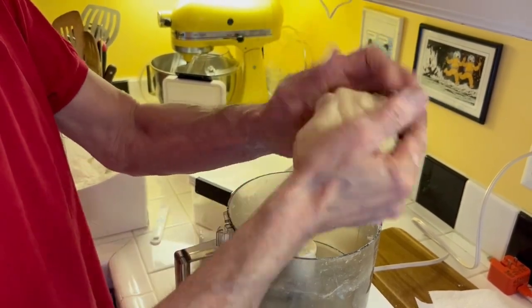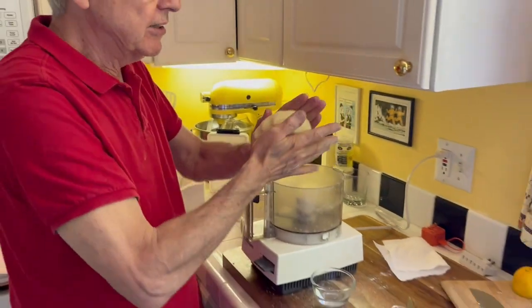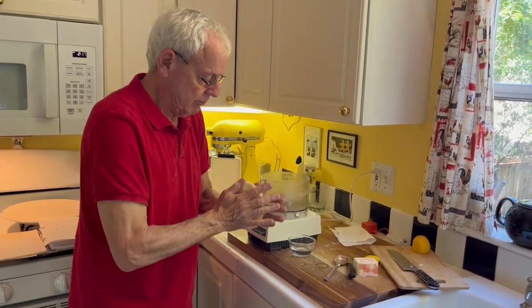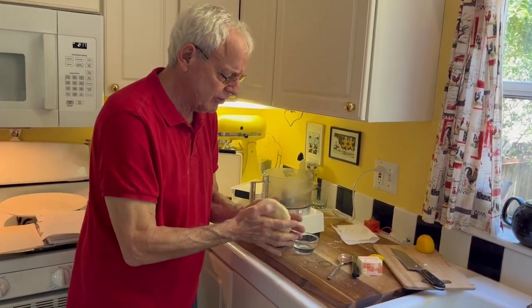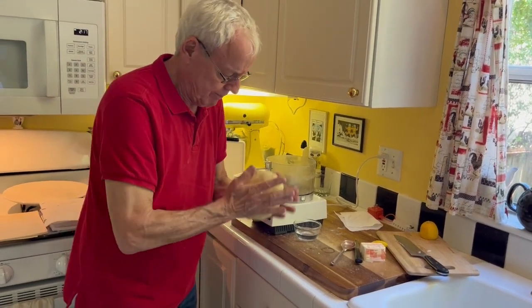What I'm going to do is make it kind of like a disc, not exactly, but an easier shape to roll out later. After all, this dough is eventually going to be rolled out into a pastry. So, I think I'll give it a flat shape, kind of like this. It looks pretty good. What do you think? A little more? Okay.